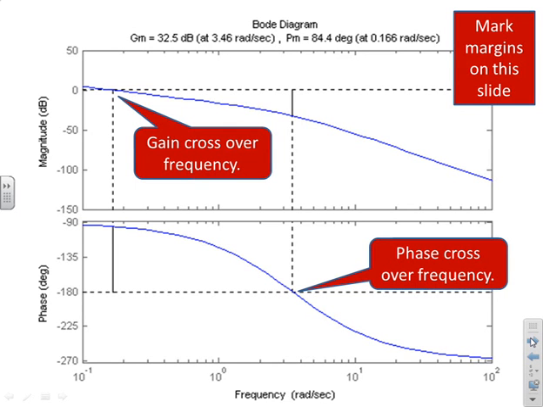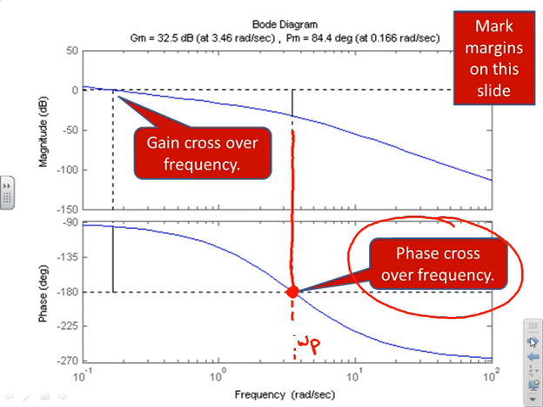Here's the first example. We want to work out the margins from this Bode diagram. Starting with the gain margin: find the phase crossover frequency — where does the phase cross the minus 180 degree line? There is omega P. Then find the modulus of G at that frequency by following up to the same frequency on the gain plot. The gain margin is how much you have to lift this plot to make it 0 decibels — marked here with a double-sided arrow. You can eyeball the gain margin almost by inspection.